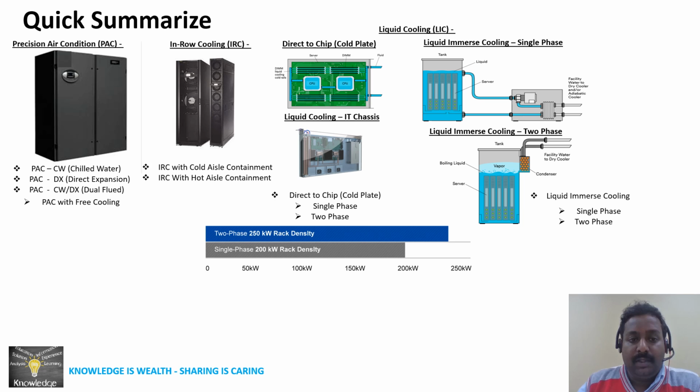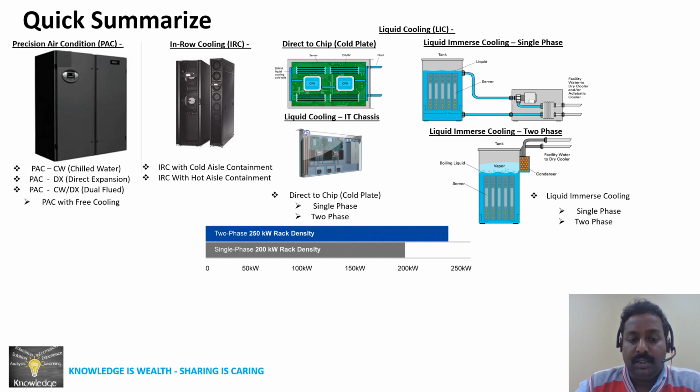Compared to air cooling systems, liquid cooling systems are more effective because they directly extract the heat from the server itself, rather than cooling the complete area and server racks. It targets exactly the spots of the servers that need cooling and exchanges the heat extracted from the server itself. That is why it is more effective and energy saving compared to air cooling systems like PAC and in-row cooling.